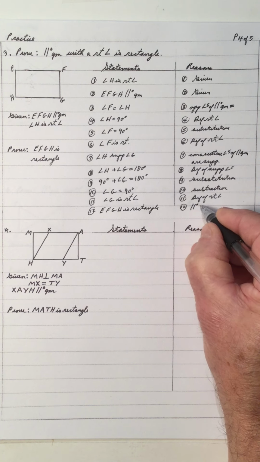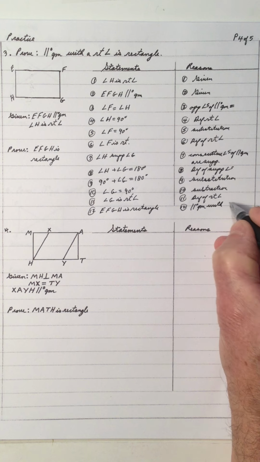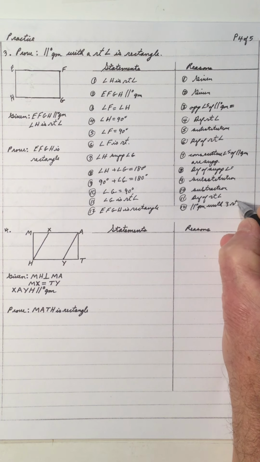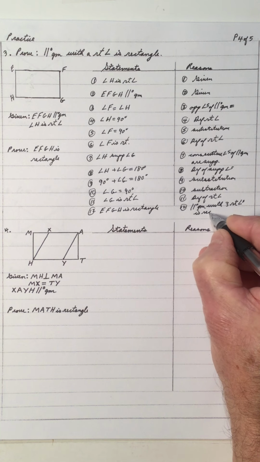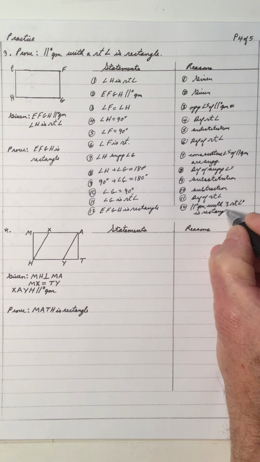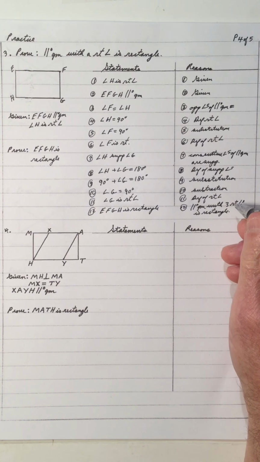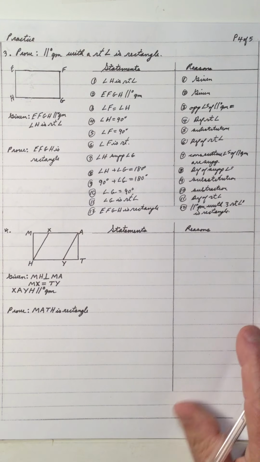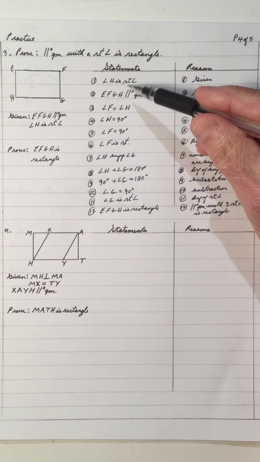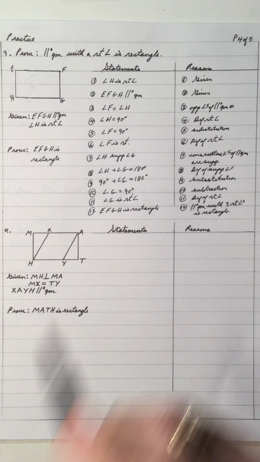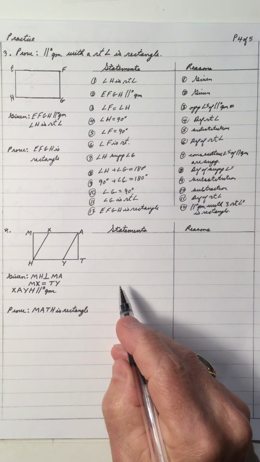A parallelogram with three right angles is a rectangle. We did that proof earlier on. So you don't need to prove four, you can prove three. So that proof is done. But notice I had to go and pick up two more right angles.